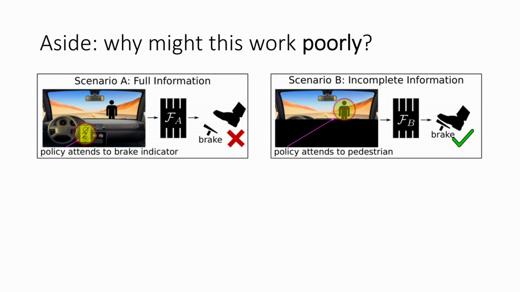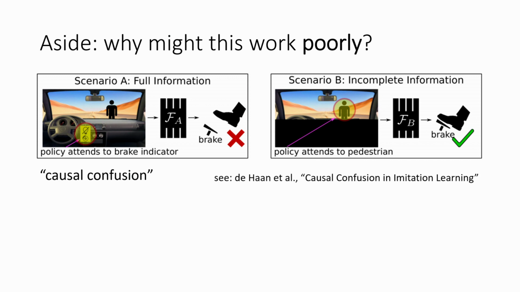It can say, well, maybe you have a rear-facing camera and it sees a car behind you that's slowing down, so you should slow down too, because in the data, whenever you slow down, someone behind you slowed down, and it can't tell which way the causality goes. So history tends to actually exacerbate this problem. History creates versions of this problem all the time. We've termed this the causal confusion problem. If you want to learn more about it, there's a paper called Causal Confusion in Imitation Learning that describes this phenomenon.